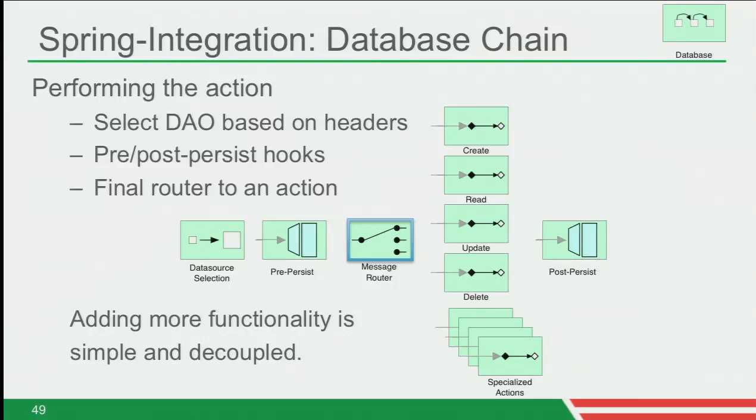You'll notice we have some hooks there. There's some final routing that happens, and then it goes to a service activator that will take that data source that was attached on a header and then perform the operation with the database. In this case, it'll do the update. We have some specialized actions on top of the regular CRUD, and then again it'll get fed back into a hook. So here we have basically a successful database write.